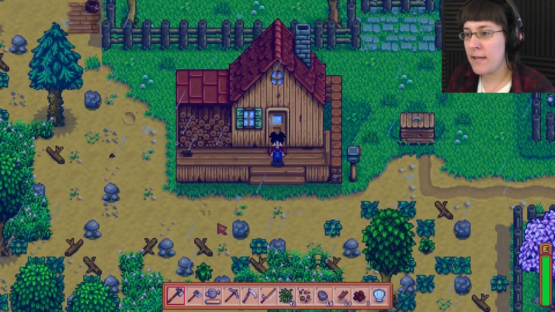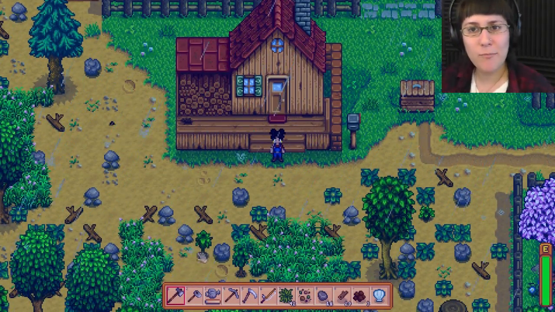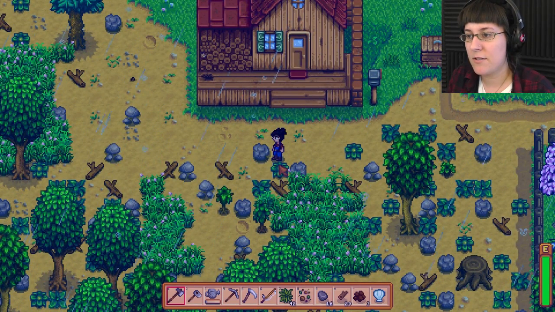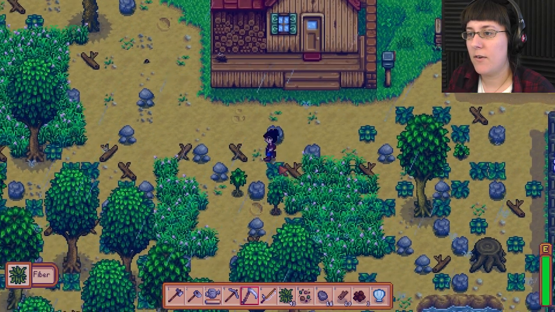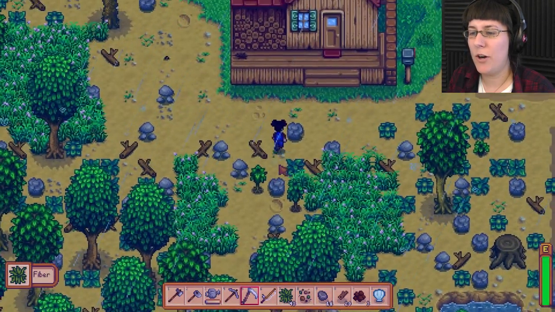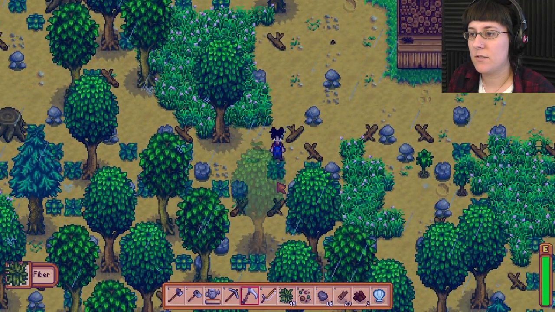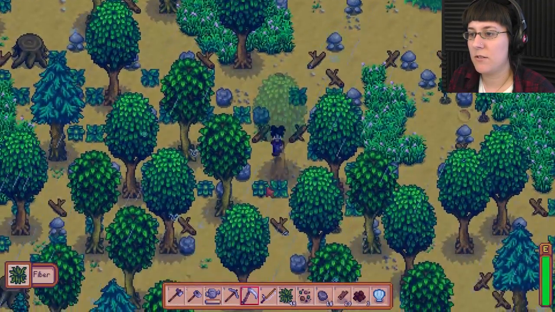Oh, it's raining! Can we craft an umbrella? Is that a type of thing that we could craft? You know? Okay, let's go water first. Do we need to water our plants if it's raining, though? Just real talk, this is my question.